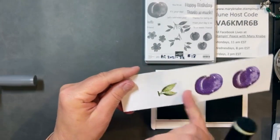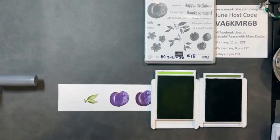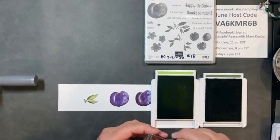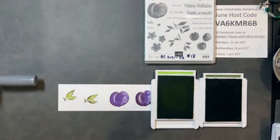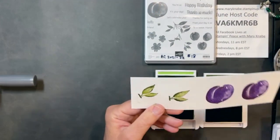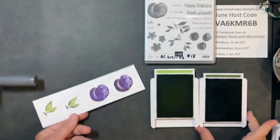So you get a nice blend of the light and dark shades of green by using Pear Pizzazz and the Mossy Meadow colors. If you're making several of any of these images, I would suggest when you tap on the second color, you do it in slightly different places, because then it's going to look more natural, like more like nature, all the different shades. Okay, just like we did for our plums.